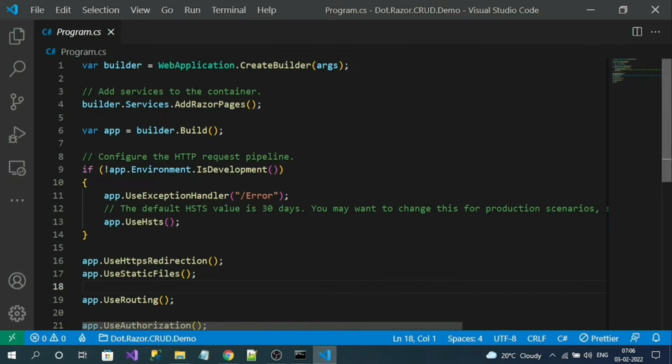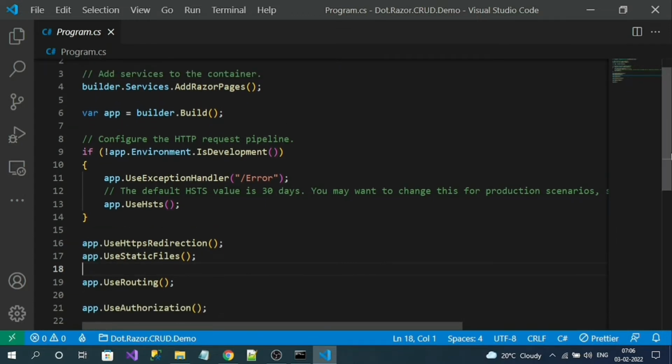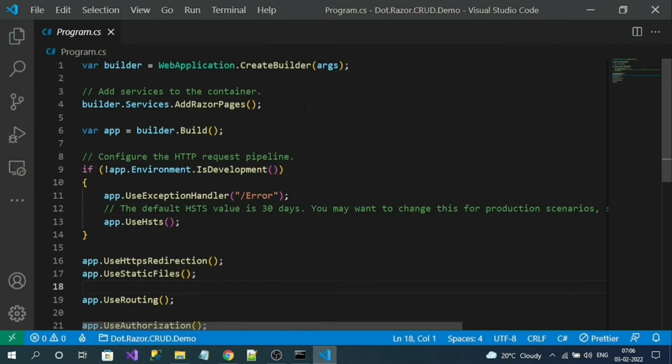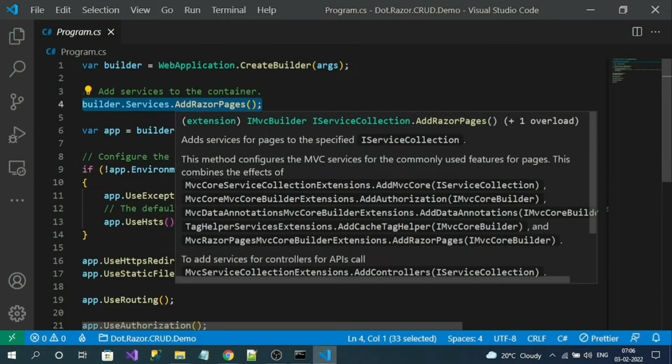Services registration means registering any service into the DI service, meaning the dependency injection service, so that we can inject any of the services into our logic very easily. Here you can observe one service is registered, that is AddRazorPages. This will inject the Razor pages into our application.